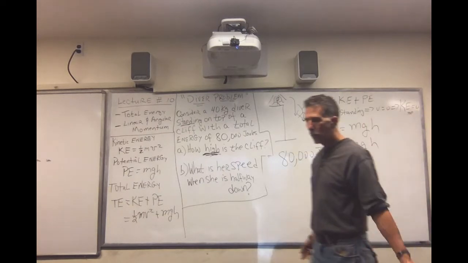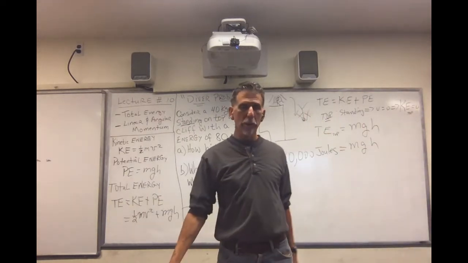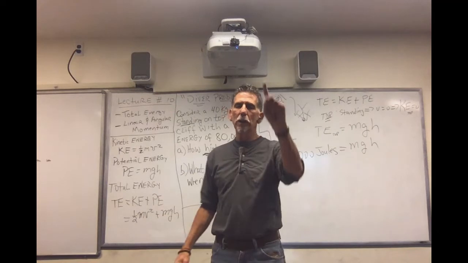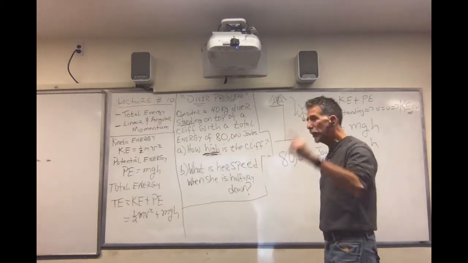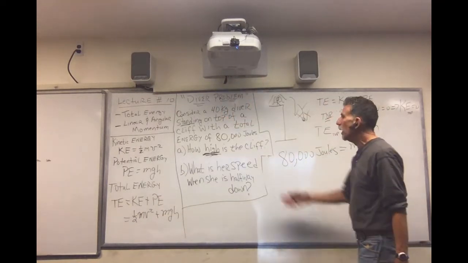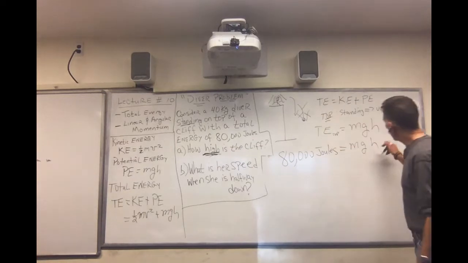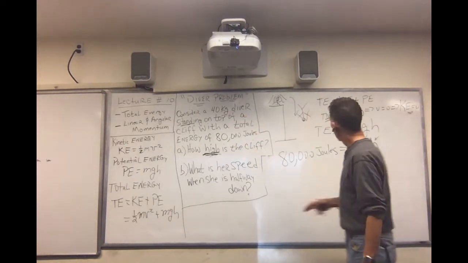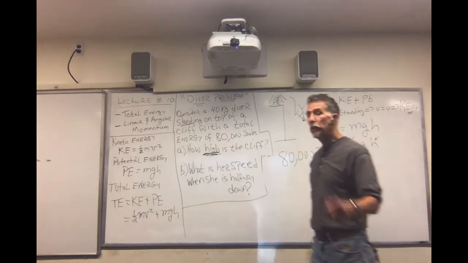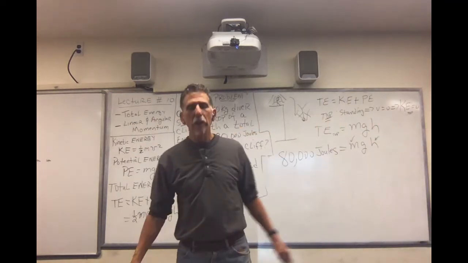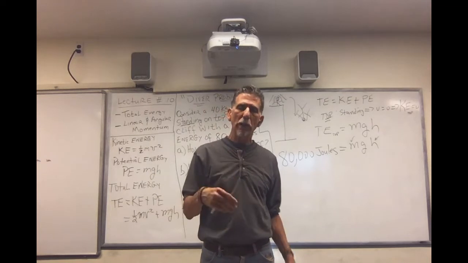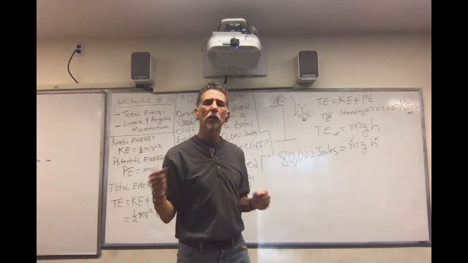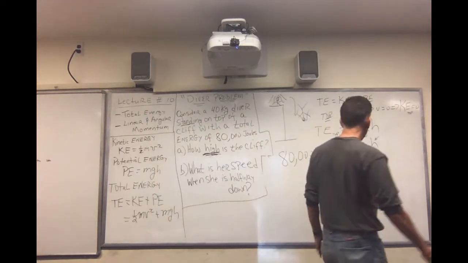Now, as in all the mathematical equations we deal with, we know everything in the equation except for the one thing we're trying to find. What are we looking for? Height. What is the height? H. Do we know the mass? Yes. 40 kilograms. Do we know g? What is g? G is not gravity. Be careful. G is the acceleration due to gravity. And yes, for us, we're taking g to be 10 meters per second squared.